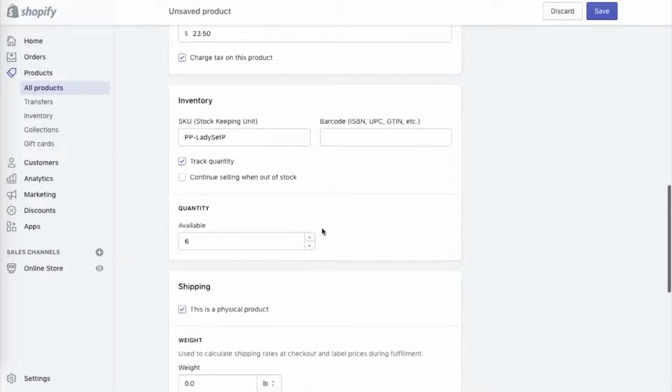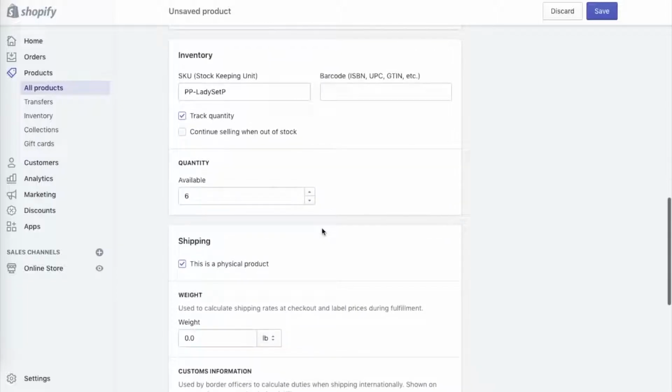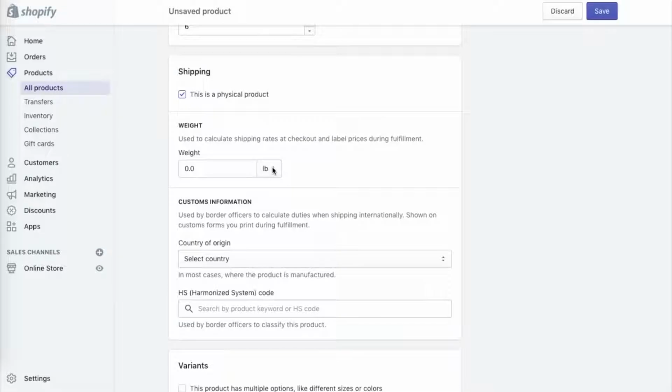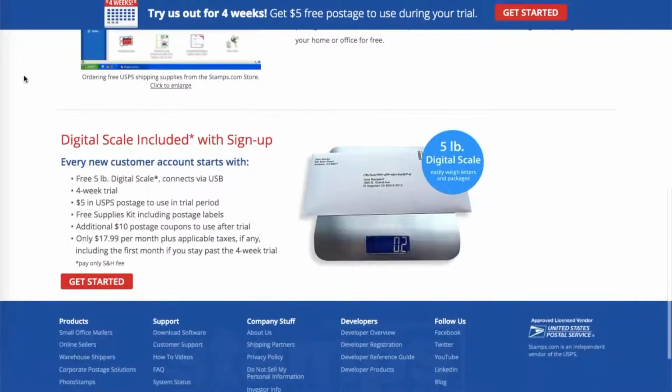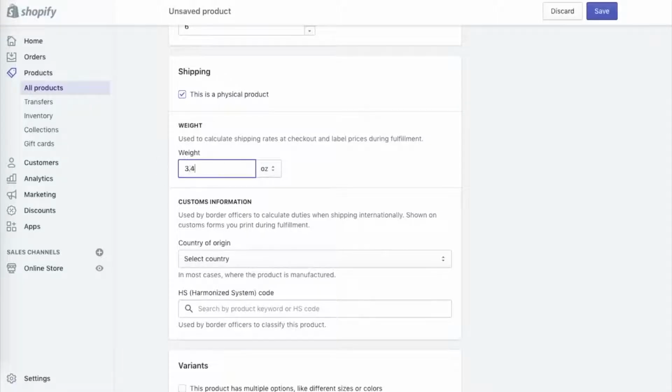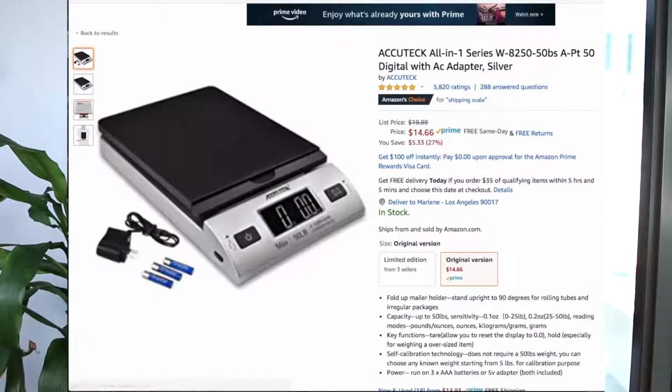The next thing, obviously, you're gonna wanna put in the quantities. I bought minimal quantities on each item, so I only bought 6, so I'm gonna put the quantity as 6. And then you also wanna put in the weight. When I started my business, I actually got a scale for free from USPS because they know I'm gonna be shipping products. It makes their job easier if I pre-weigh the objects, or you can also get a scale on Amazon for super cheap. Then you have the important part, which is basically the variants.